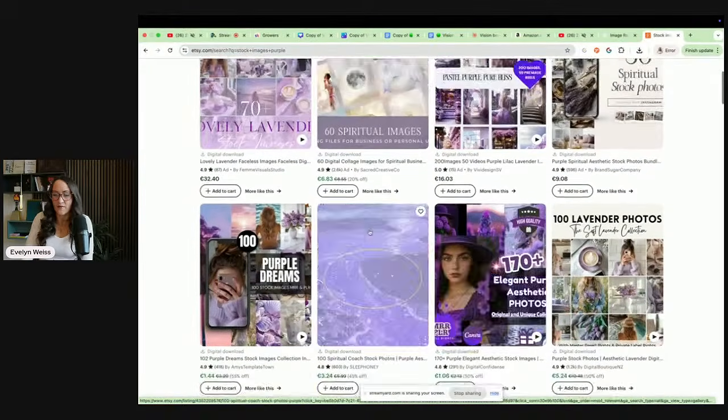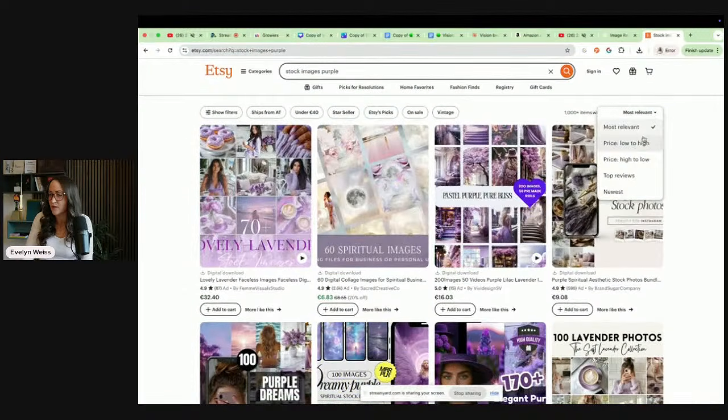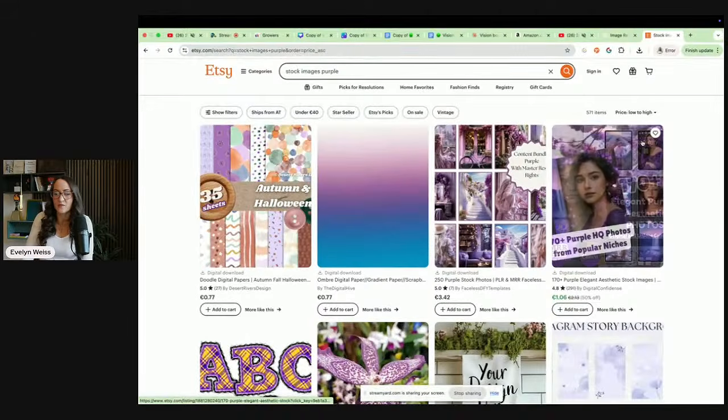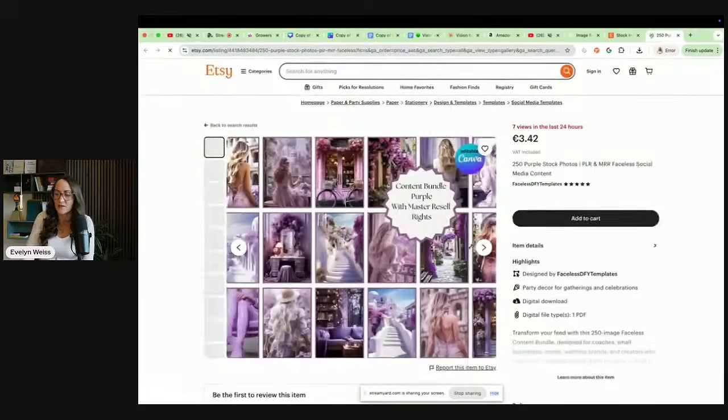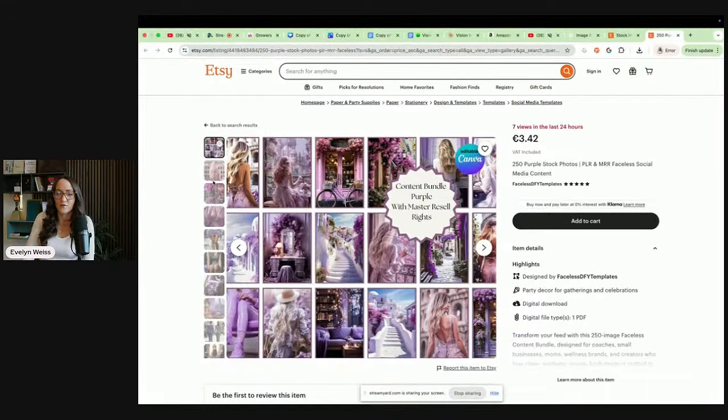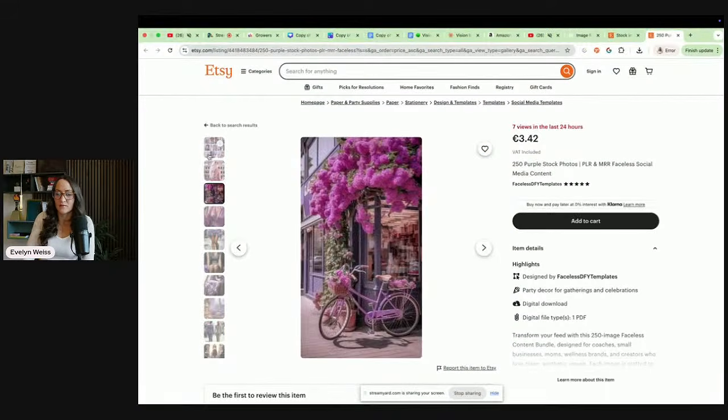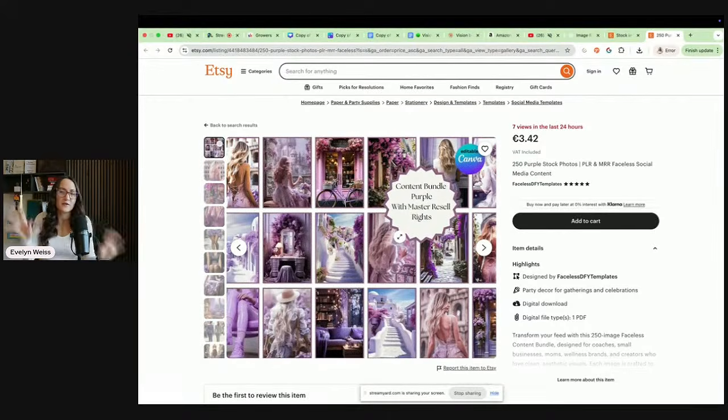And then I recommend that you, for example, sort by the price, because a lot of these people here resell the same stock images. See there, you can buy one for 16 euros versus you can buy one for a few euros. And a lot of them is just master resale rights, which is why you have different listings at different price points. Okay. So I don't want to diverge. I just want to show you where you can find stuff for your vision board.